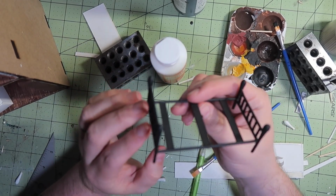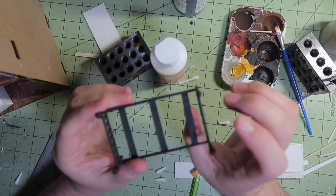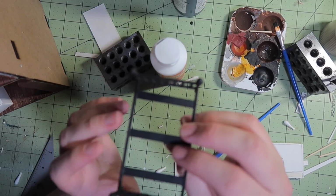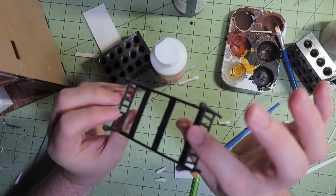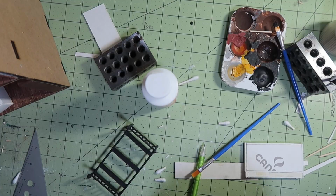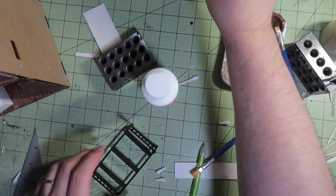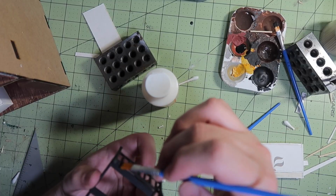But the issue is once I paint over this, I won't be able to paint it black again, I don't think, right? I don't think so. So I missed a tiny little spot there, but otherwise I think we're good to go ahead and do the Mod Podge. I need to do a little bit more black, which means I'm probably going to have to wait for this to dry before I can actually paint with Mod Podge, or it'll smear, which is a little frustrating because I wanted to go ahead and paint it.